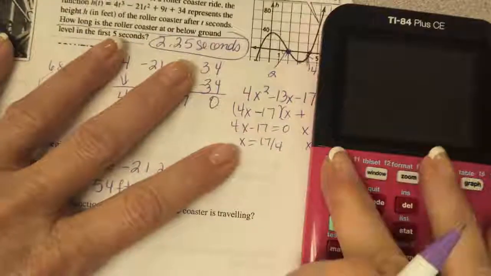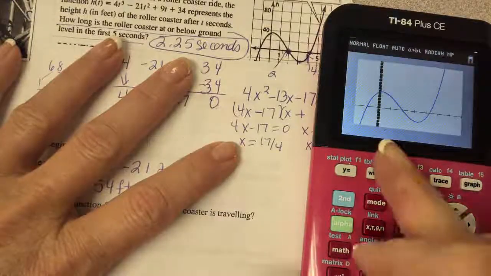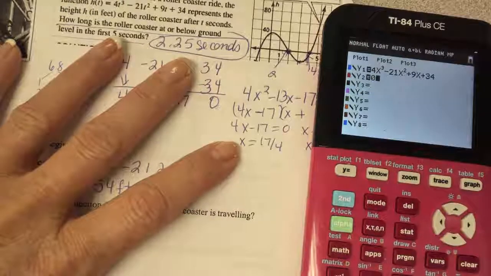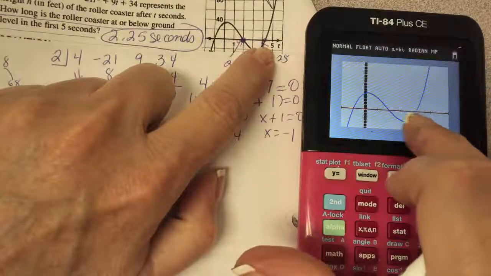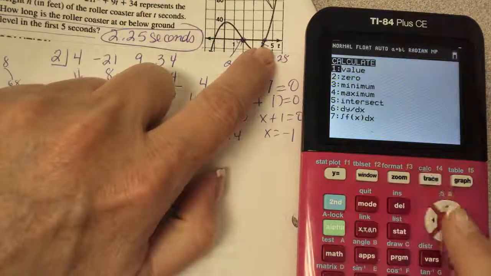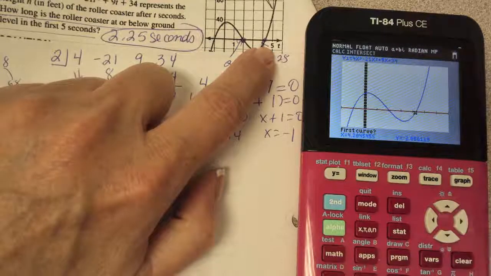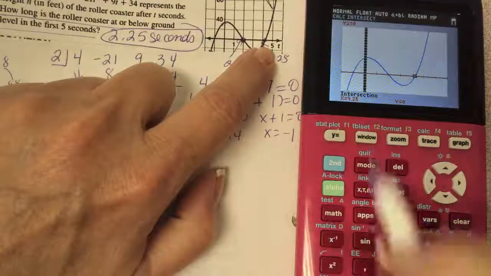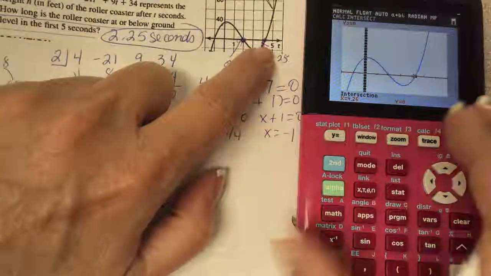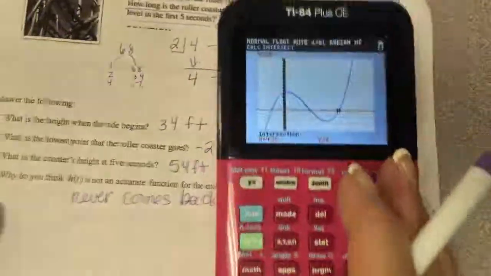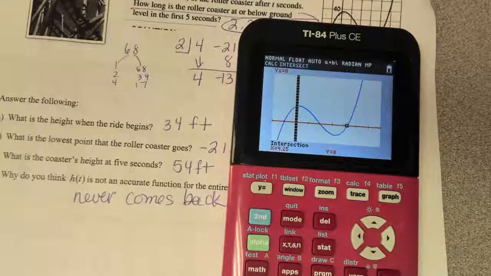Now that's not the only way I could have done it. I could have done this on my calculator. I could have looked at the graph, I could have gone to y equals, and I also could have found this point by finding that intersection right there. So I could have done second trace, calculate, intersect, get over there close to it, enter, enter, enter, and it tells me 4.25 is that point, right? So we have so many different options here. We can do it algebraically or with technology. All right, any questions on that? Okay.